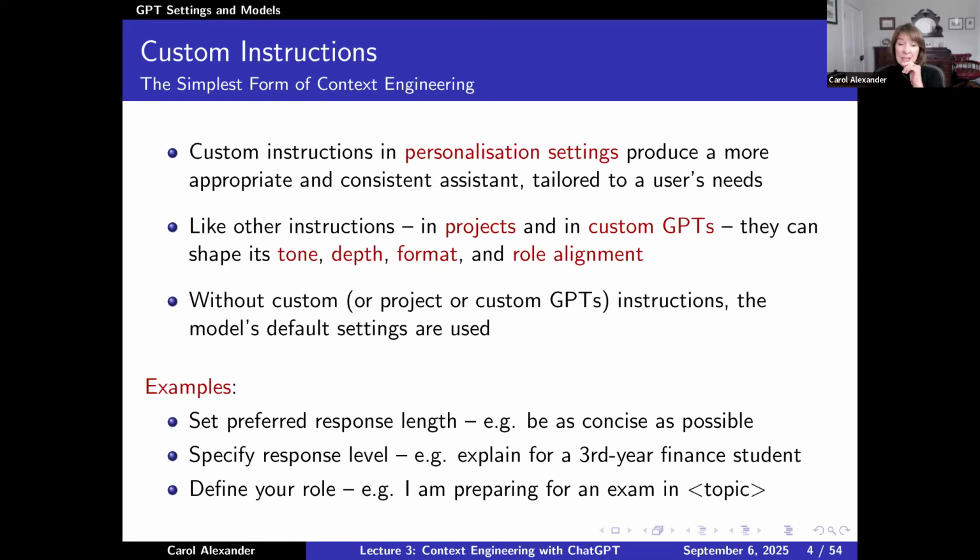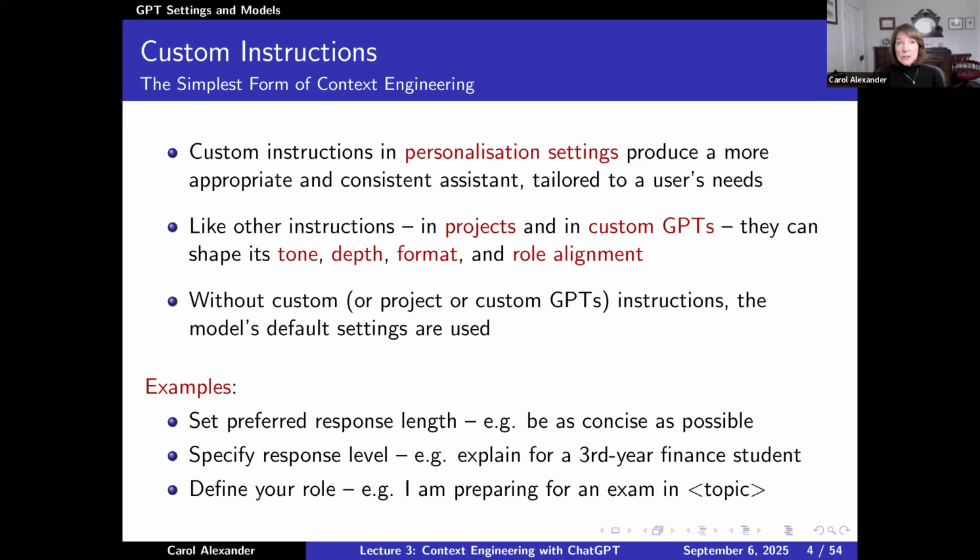Without it, you just get the model's default settings. And as we go through different models in GPT, you'll see that different models have different tone, depth, format, and so forth. To give some simple examples, you could say, be as concise as possible, or explain things step by step using logical deductions. You can have either a very short or a very long response.